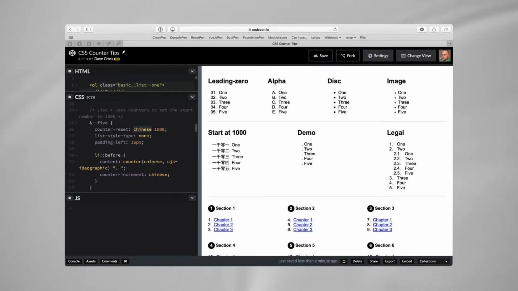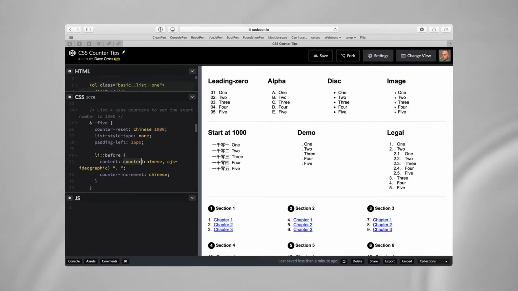This is the name that you're going to use to call the counter as well as increment the counter. And if you had to reset it, you'd also call it to reset that, okay? Because you can reset it in multiple places. So counter reset, whatever your variable name is, make it meaningful, which is why it's Chinese right now. And if you don't do anything, this will default to 0, okay?